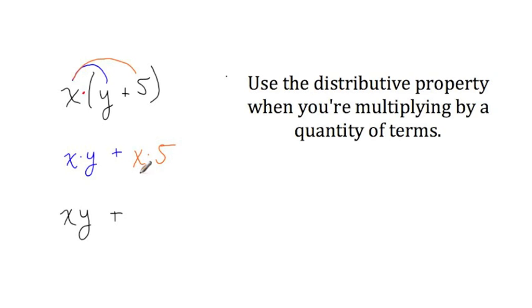Now this is okay right here, but we usually will write any number, any coefficient, in front of any variable. So we're just going to change the order there from x times 5 to 5x. We can always change the order of multiplication by using the commutative property. So this would be in simplest form. This form right here is also mostly simple. This would be acceptable in most cases, but usually you want that coefficient first.